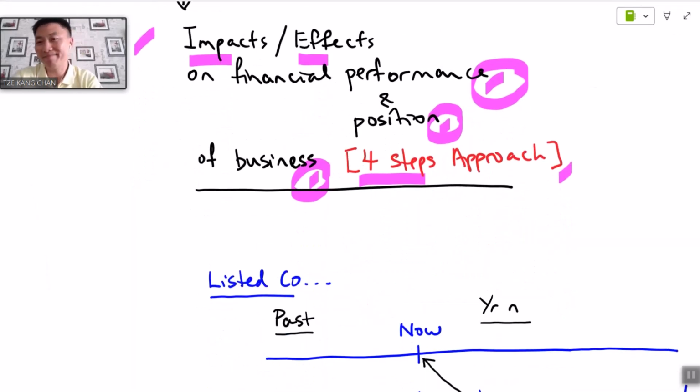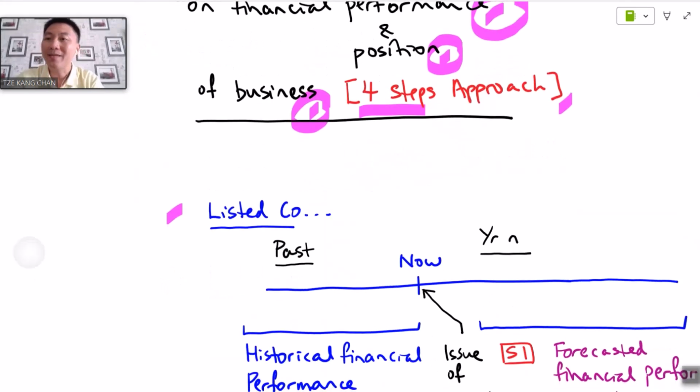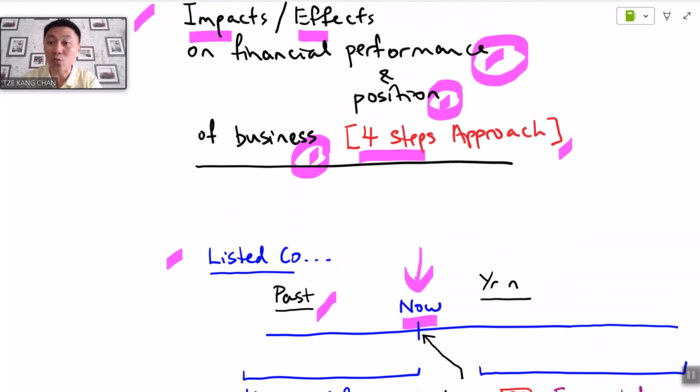First and foremost, try to imagine, again from the background of a listed company as mentioned a while ago, this company would have carried out businesses in the past. That is represented by the left-hand side of this diagram. Supposing that is where the business is located now. And obviously, in the years to come, let's denote it by year end, there are plans upcoming in the company.